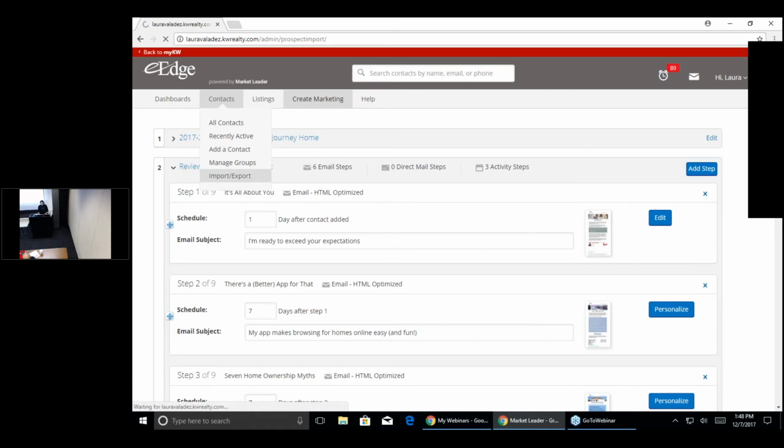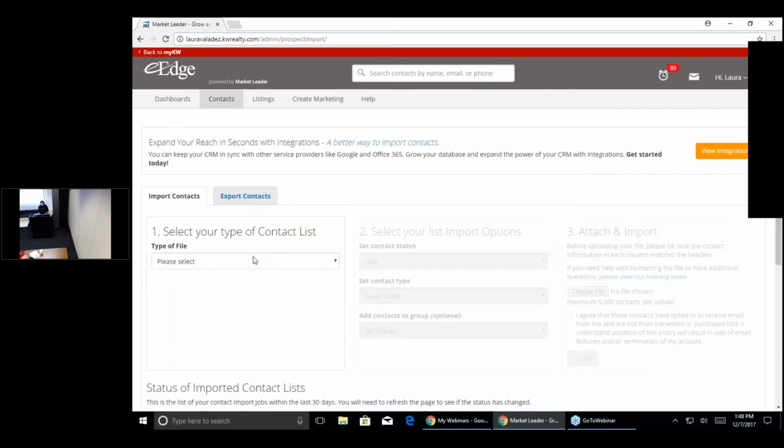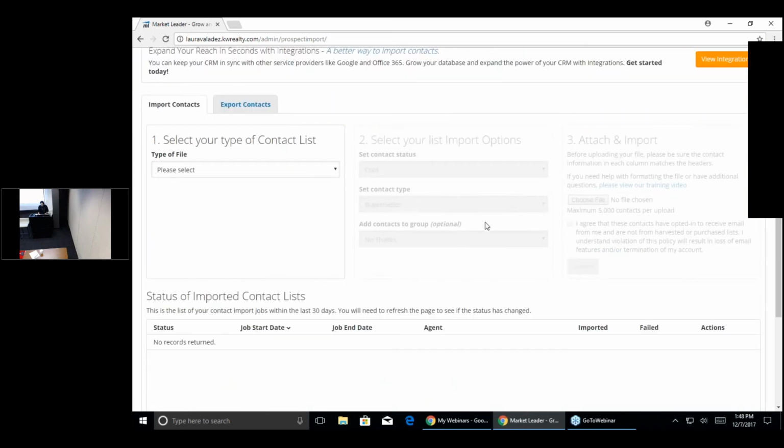So if you were to go in and let's say you wanted to import everything, you're going to need, I believe there are some, I don't even know what the name is, but like the name of the column. So like name, address, phone, there are certain ones that you have to have in order for it to import. So what I would do is get with Chandler and find out if she has a template. That way you can use that template as your basis.